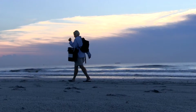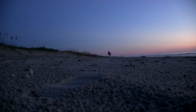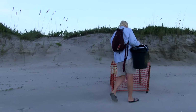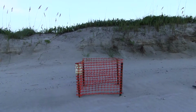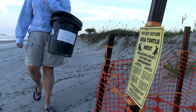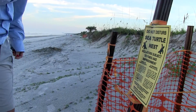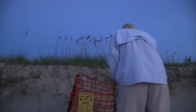Tracking the activity of the sea turtles during their long nesting season is a tough job. What we do on the beach is we walk every day. Once May 1st starts, we start walking the beach every day. And we are looking for either signs of nesting, which would be sea turtle tracks and obvious digging for a nest, and then we'll mark those. And then as the season progresses, we also start looking for any evidence of emergence of the hatchlings. We also look for predation or any kind of signs of the nest being disturbed so that we can keep track of that.